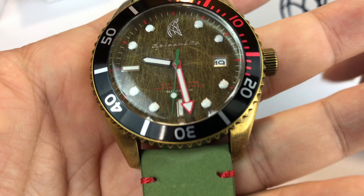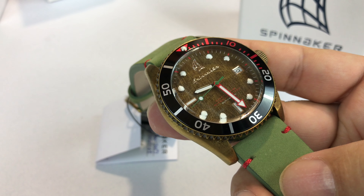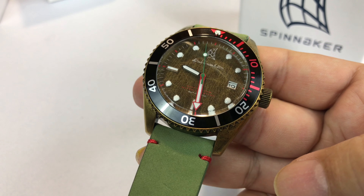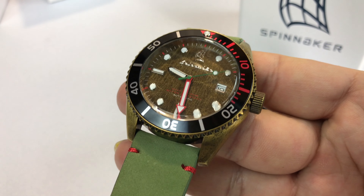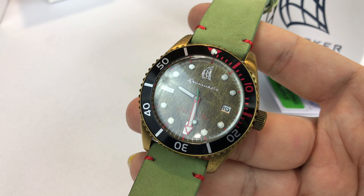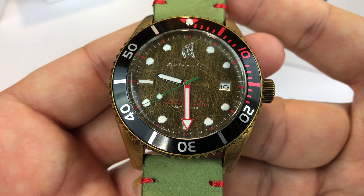This watch is $250 — I think it's a steal. Pick it up at Spinnaker-Watches.com. In my correspondence with Spinnaker, they're hooking up Pan Dudes and Pan Dettes out there in the Panda Nation with a 30% off discount. So if you like this watch at $250, that's like a $75 discount. Use code PVP30 when you check out — that should get you 30% off. I'm also going to be using my PVP30 code when I get more Spinnakers, so check that out.